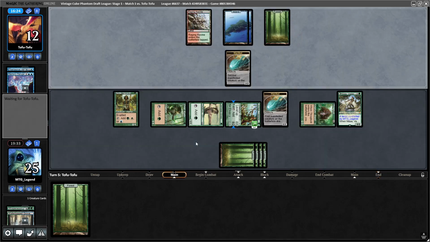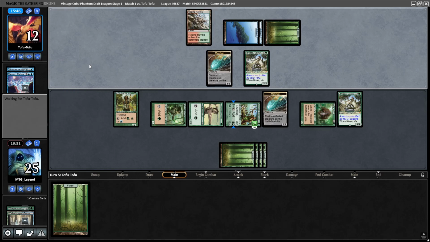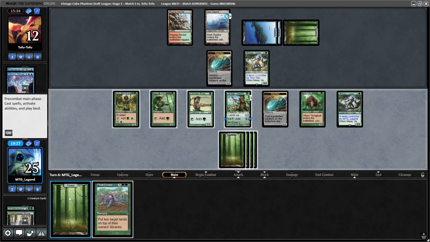They are at 12, and I have a pretty commanding board state. I can just start attacking all out. They'll get to eat an elf, and they'll take 2, 4, 6, 11. Actually, they won't even get to eat an elf because this will have 5 counters on it. Manifest token is probably a land, if I'm being honest. Dark Depths. Uh-oh. Spaghetti-O. Oh, that's a good draw.